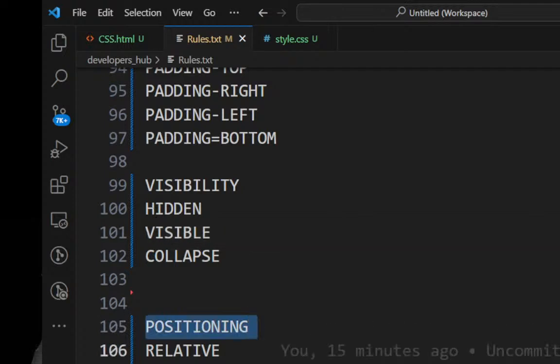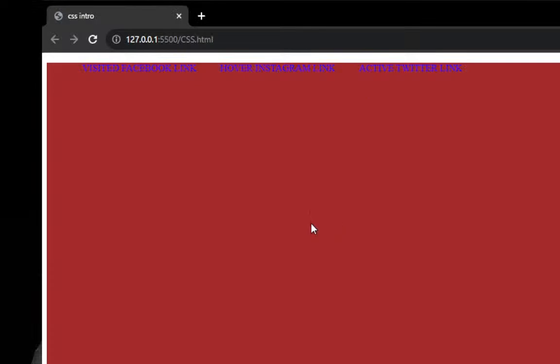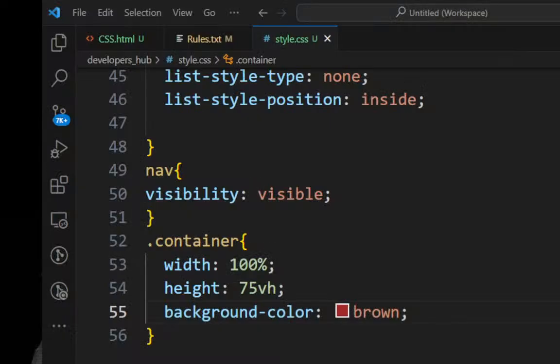So now let us see. Can you guys see now? This is our entire div now. So now we are going to move these elements around this place and see how we can manipulate it with the positioning properties. So let us go ahead and see how we can do that.